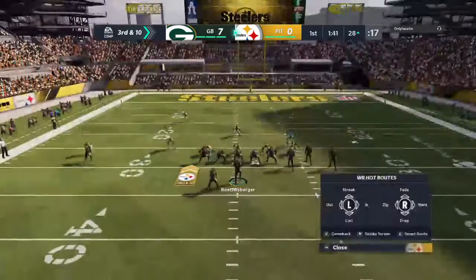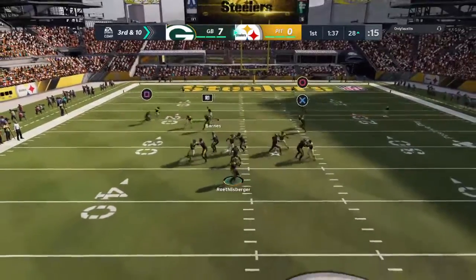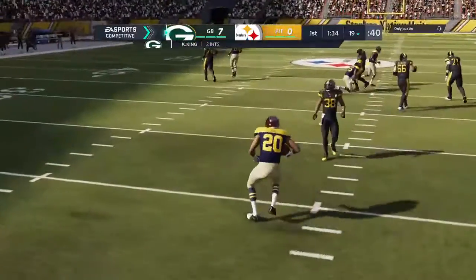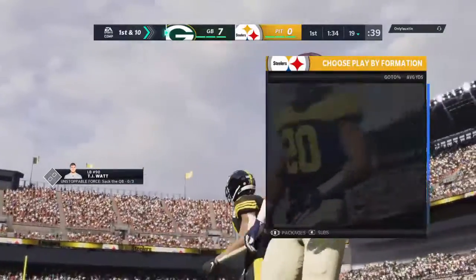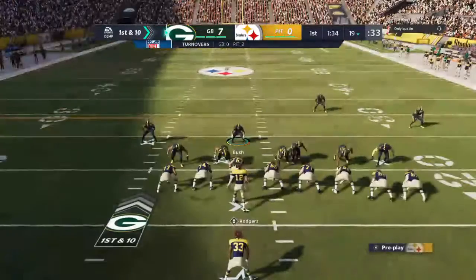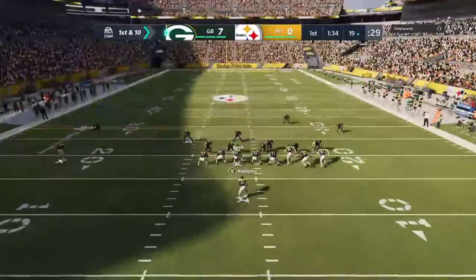Here comes the 8th play of the drive, and they need a full 10 yards on 3rd down. The ball popped in the air and intercepted. Kevin King with a pick. This interception will go on the record of the quarterback, but as a receiver, you've got to understand where you are in the field. Middle portion, you know it's going to come in hot. Square your body to the quarterback and be ready to make the catch.